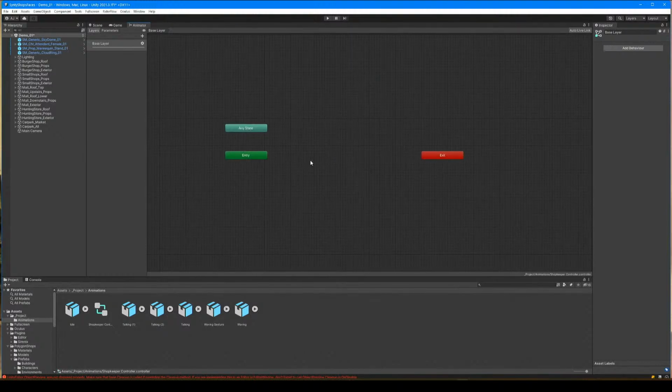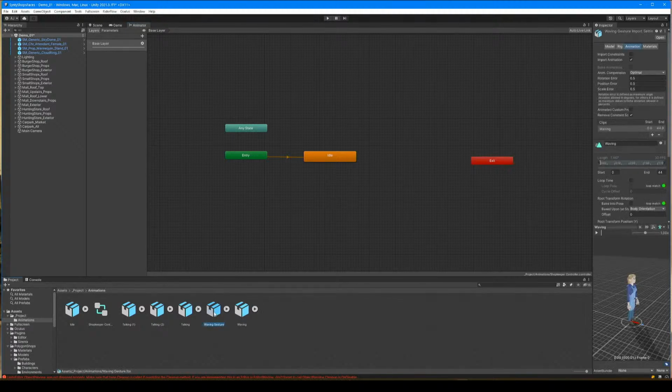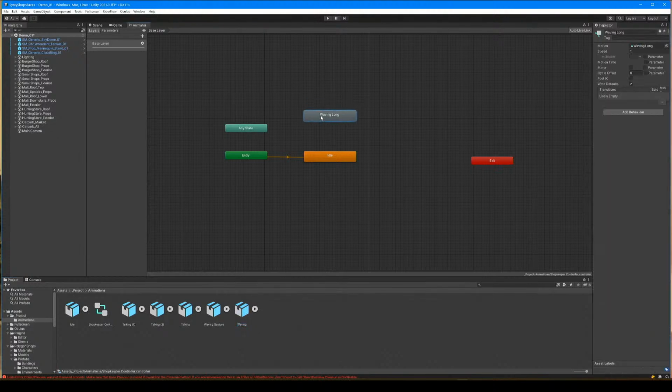We're gonna drag in our idle as the entry point, and then we're gonna want to have it transition to waving. Do I want to randomize it? I can randomize it. I'll just keep this one simple for now. Transition into waving.